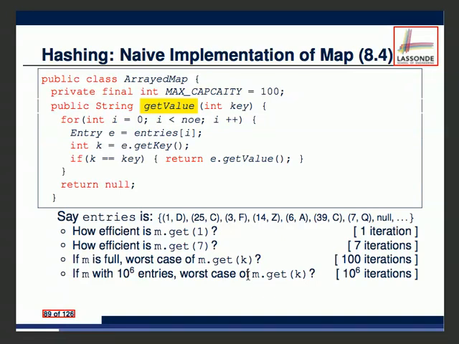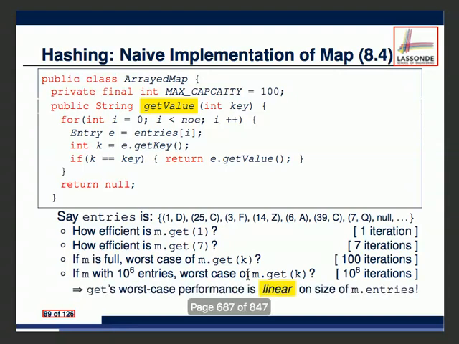Or it might be that the record we want to find is sitting at the end of the array, at the rightmost. There's a theoretical term for that; I will just tell it to you, but we can elaborate a little bit later. We say that the worst case for this method is linear. Linear in the sense that the worst case is within some constant multiplicative factor of the size of the entries, which in this case is just 1. So the worst case can be the same as the size of the entries. If there's a million, it's going to be a million. If there's a trillion, it's going to be a trillion. That's really bad.